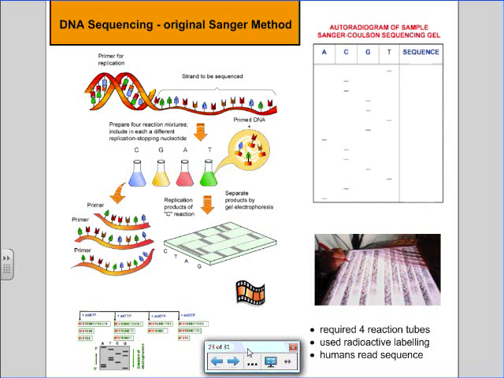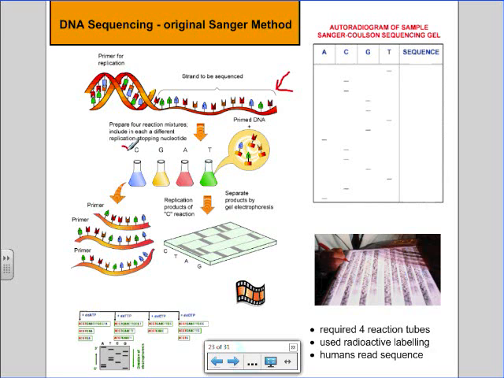This was the original method for DNA sequencing. Basically they would take the DNA and use a primer, or a little sequence that would get replication started. They cause DNA replication to happen in 4 different tubes.